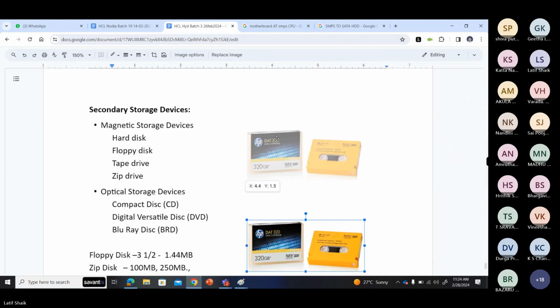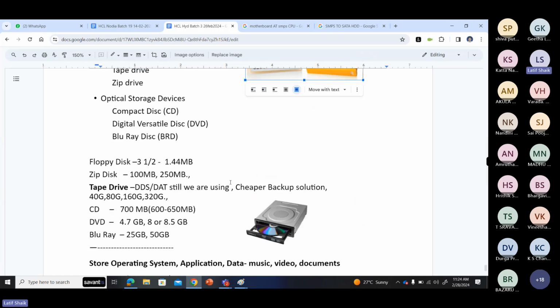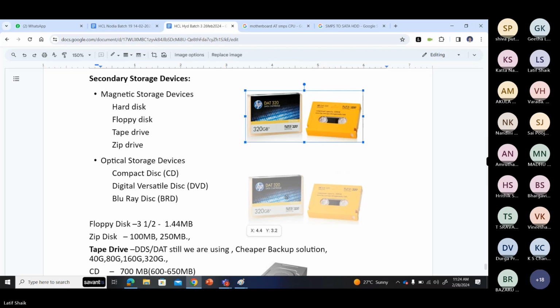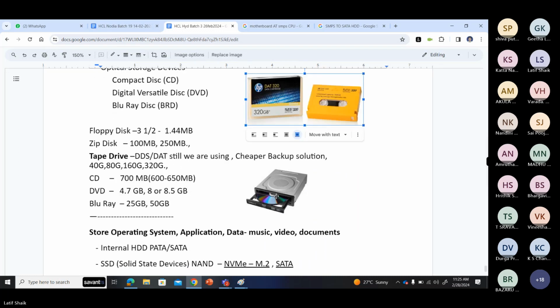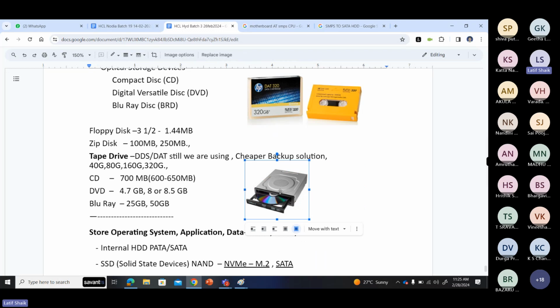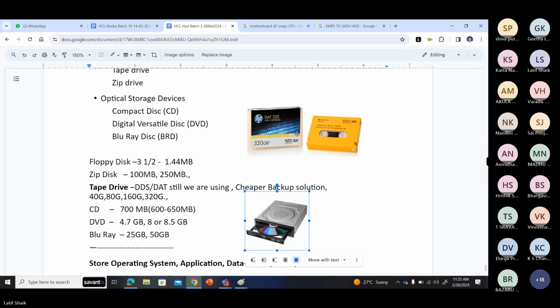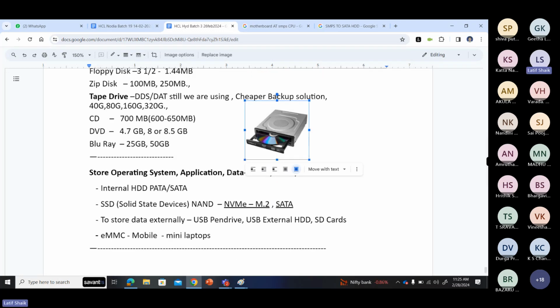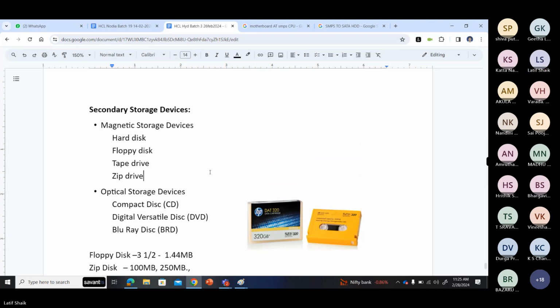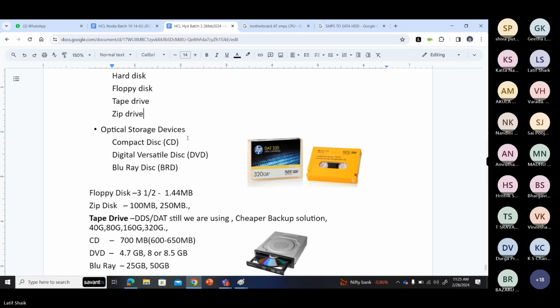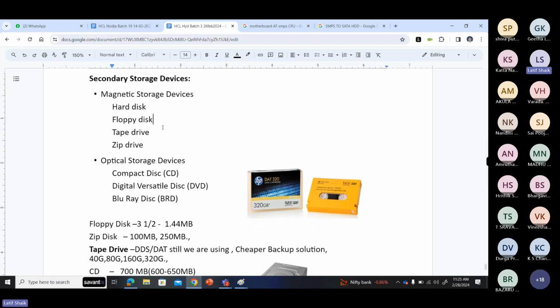And these are the tape drives. These are the CD-ROMs. So hard disk, floppy disk, tape drives, zip drives are magnetic types of storage devices.